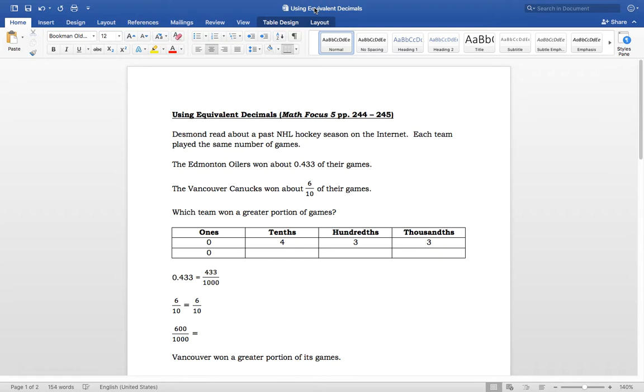And what I mean by that is that the decimals might go to the tenths place or the hundredths place or the thousandths place, and it won't match up with a fraction, which is either at a 10, a 100, or a 1,000. So here's a prime example of it.